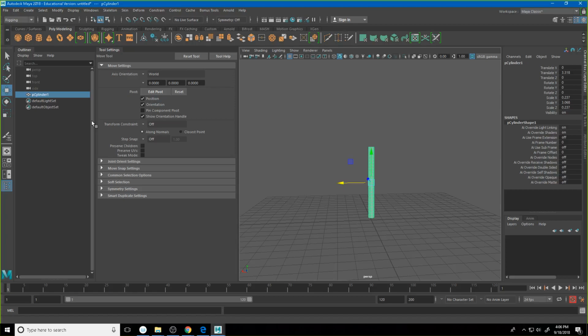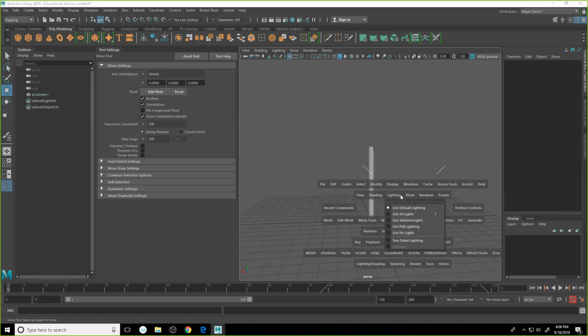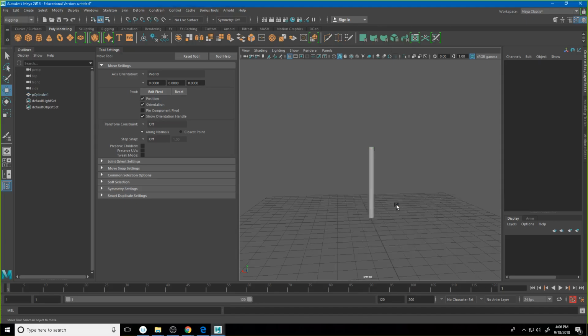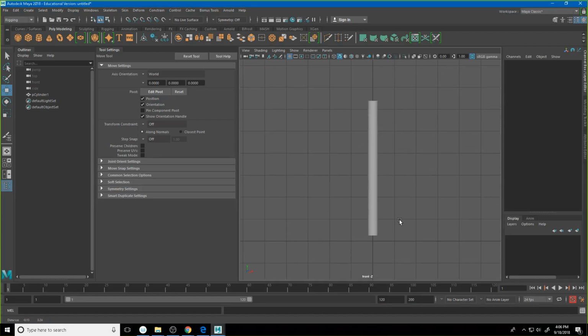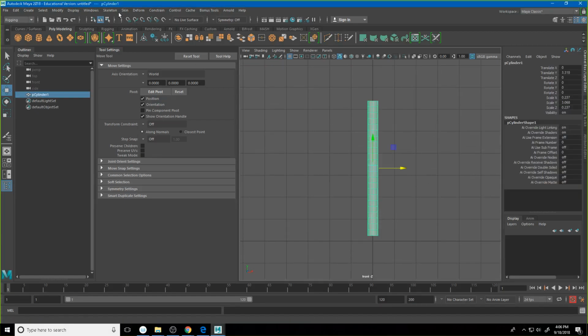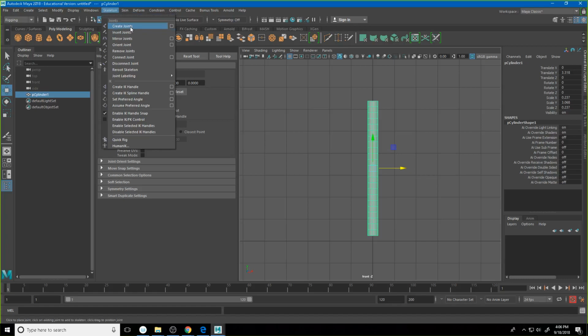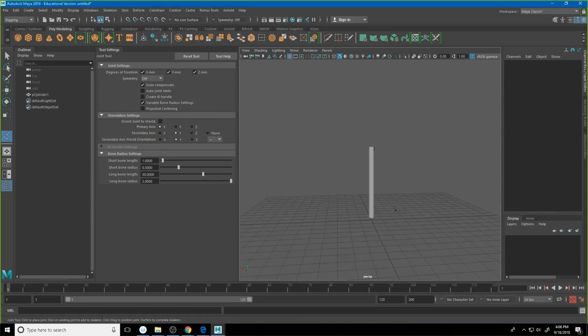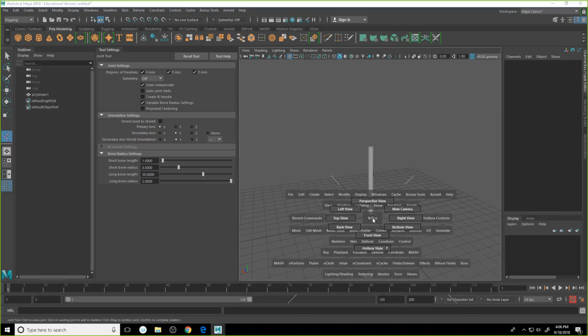So let's go ahead and make some joints. I usually do mine in one of the orthographic views. We're going to go to the front view. That will work nicely, right? I'm going to go skeleton, create joints. So once I've done that, I can click here, and I usually do it in the side view with my object at the center point, and the reason for that is because that's where it's going to make my joint chain.